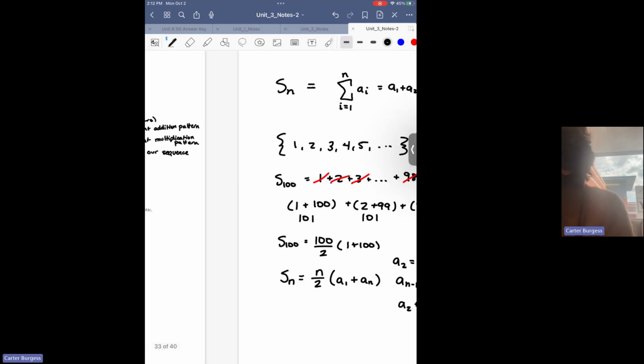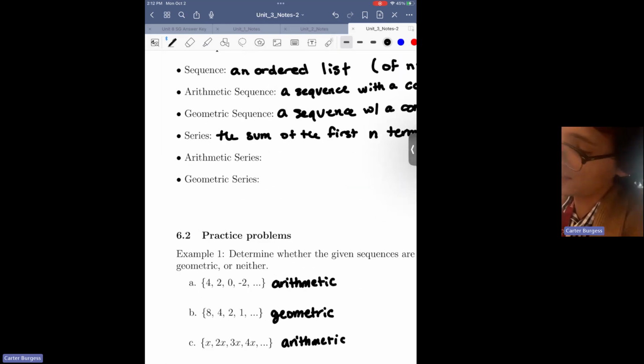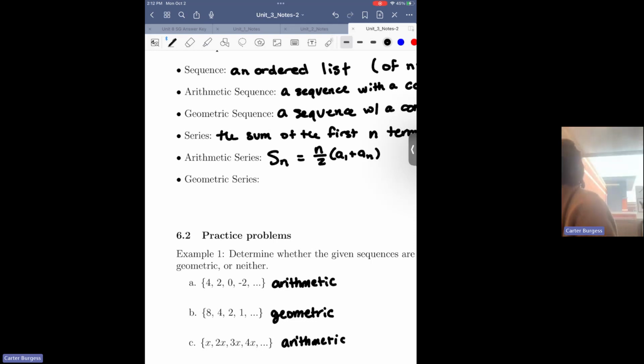Okay, so this gives us the sum S sub n for any of our arithmetic series here. This is n over 2 times a sub 1 plus a sub n. There are a couple of different ways to write this. You may have seen this as n times a sub 1 plus a sub n all divided by 2. It's the exact same thing. I can do the multiplication and division in any order I like, but this is how I am choosing to write it, to pay homage to the fact that I am making a bunch of these a sub 1 plus a sub n pairs and then adding them all together.